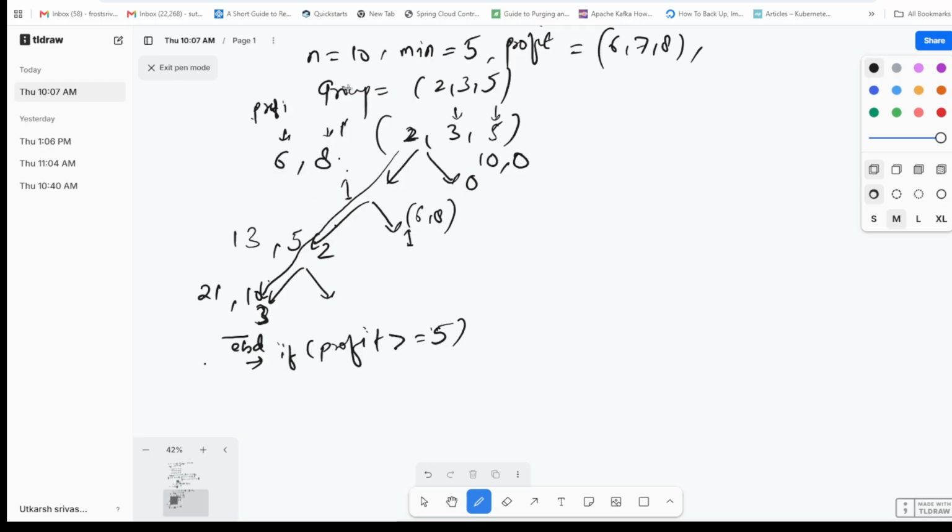Because already we are checking the person before including that particular person in our group. So at the last, when we end, we will check whether our profit is greater than or equal to 5. Then this is a valid path, and this path will contribute to our subset. Similarly, we can draw other paths also like this, and the base condition will be this. So if we draw the algorithm, I'll go for this here.